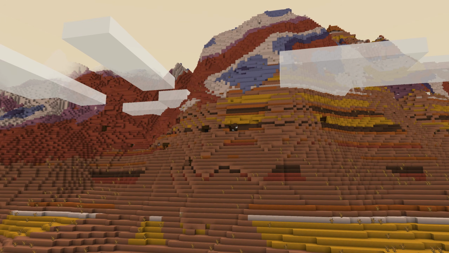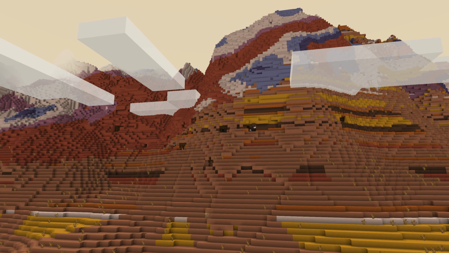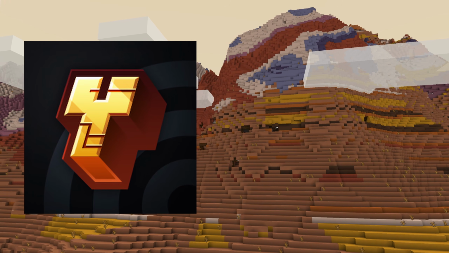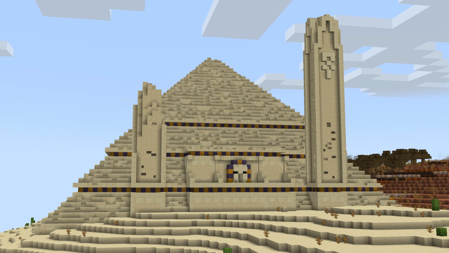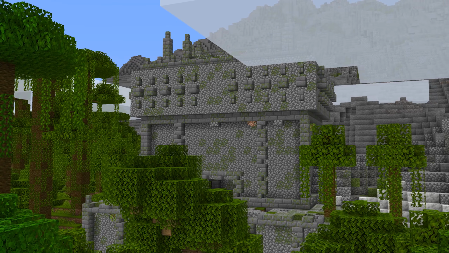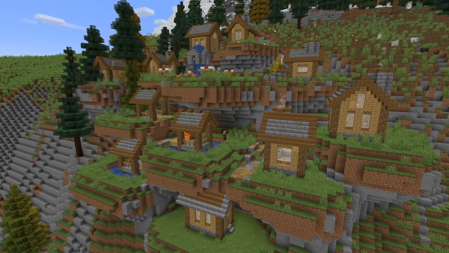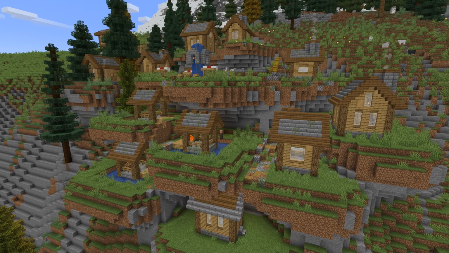On the structure generation side of things, I'm not going to go too overboard with this one, limiting it to most of Young Nick Young's structure overhaul mods, along with Choice Theorem's overhauled villages. This small set of structure mods not only makes them better by adding more detail, but also just kind of boosts the scale of the structures to make them feel more like monuments in your world, rather than just a little something you come across every once in a while.